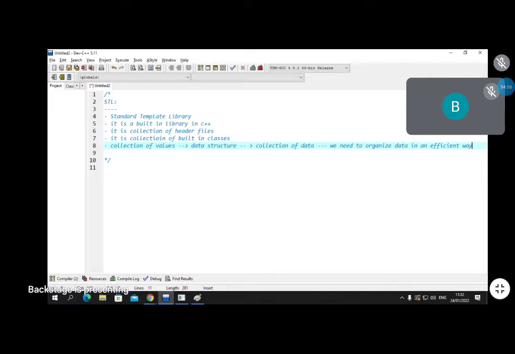See, there is no problem if you have n number of data, a collection of data. The problem is that whenever you have more data, the major thing is you need to organize the data properly. Then only you can get the data very easily. So, organization of data in an efficient way is a very, very important concept. To do that, we have different types of data structures and algorithms. Am I correct or not? Yes, sir.